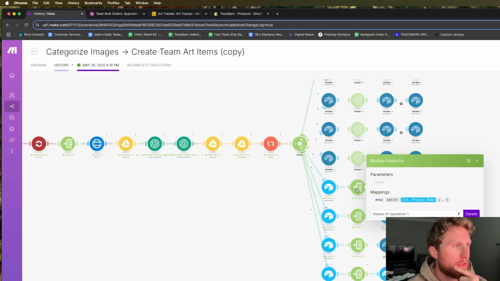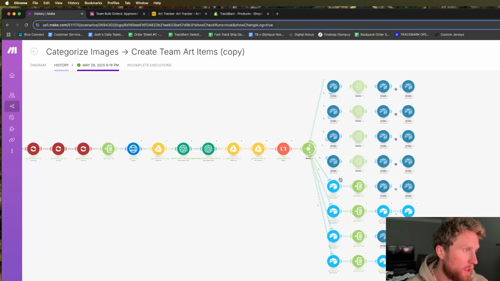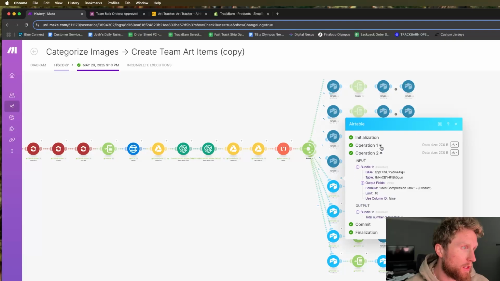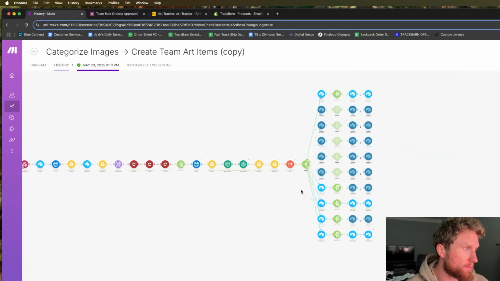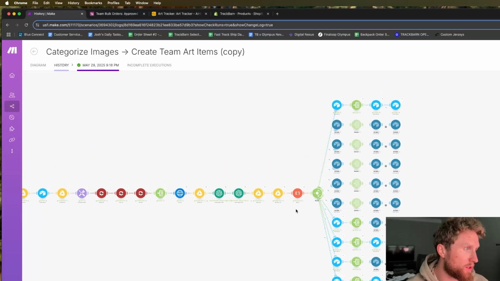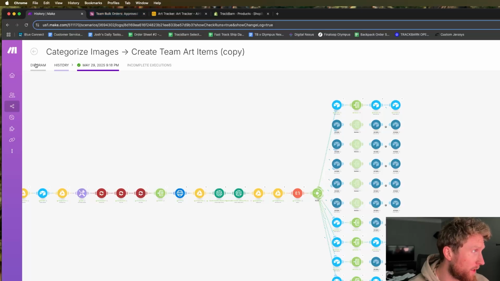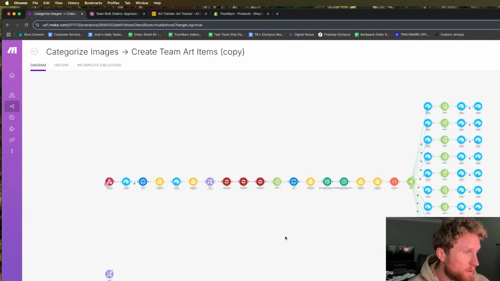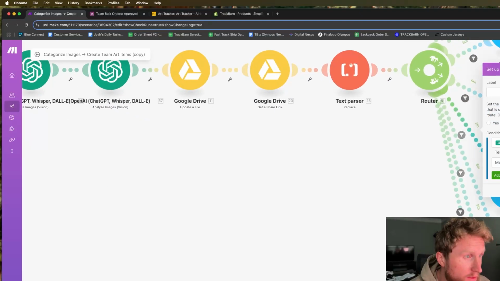And there's other ways to do it. You can do it a lot of different ways in Make. You could probably get it down to one module, but this is one of the more straightforward ways to just filter it out this way. It doesn't take long to set up either. But yeah, I'm gonna go into the diagram and see what's going on here. Having an issue with the compression tanks. Alright, yeah, so that's why it says equal to.